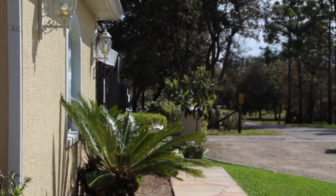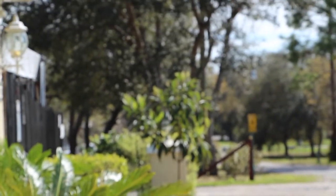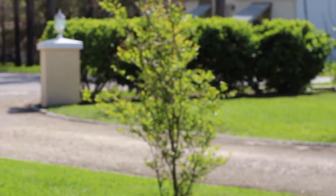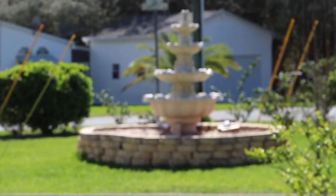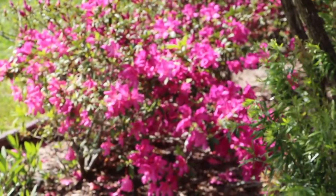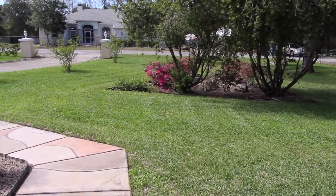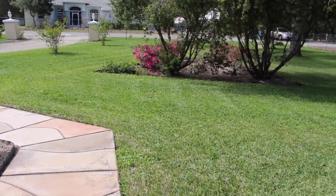And another loquat. See how nice and tall that one's getting. All the crepe myrtles. Water fountain. I really like these pink azaleas. The grass is coming in really good. It's nice and green. Finally have nice weather.